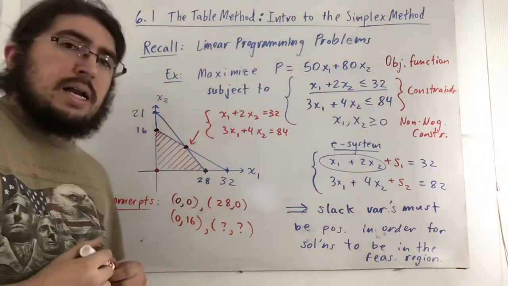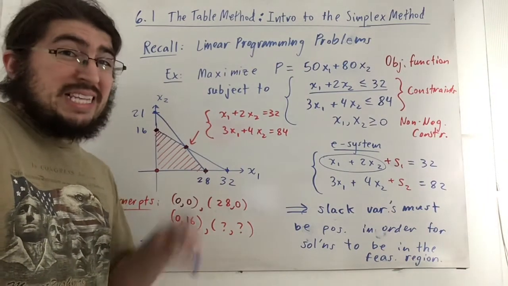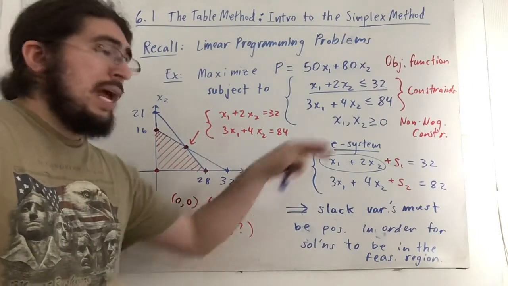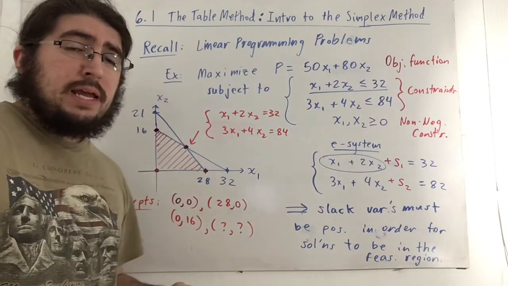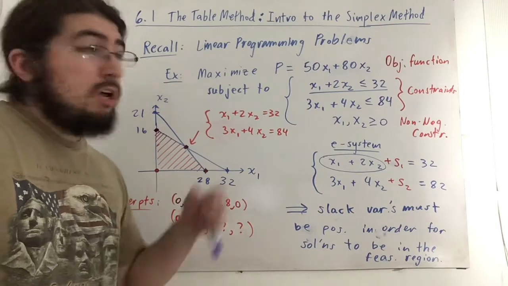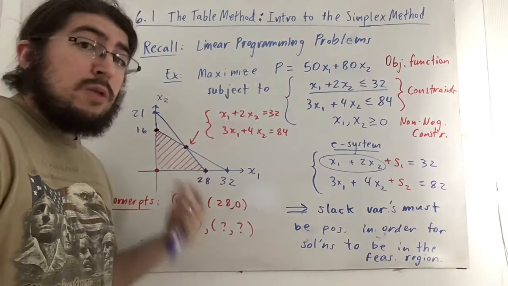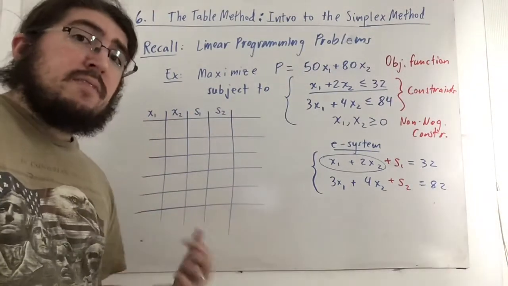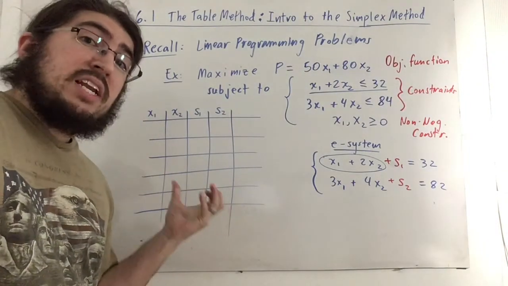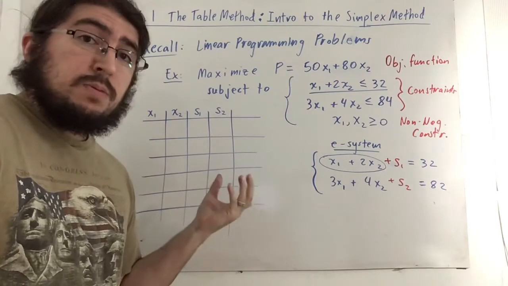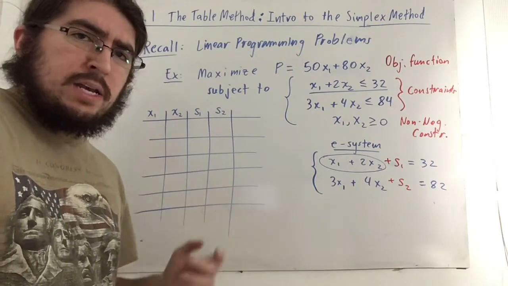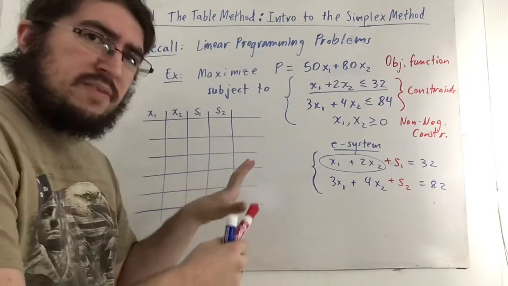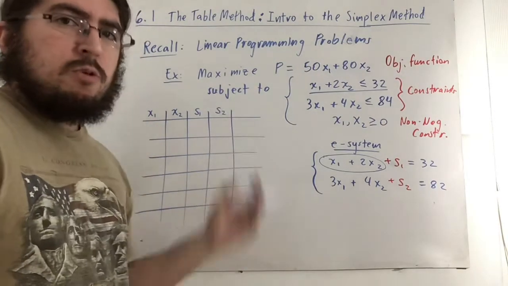Okay, now what I'm going to do is show you exactly what the table method is. I'm going to basically cut to the chase and explain how these slack variables come into play and how we can essentially solve this type of problem without graphing. So I want to show this table method, and it involves a non-graphical approach. Everything I showed you just now involving that feasible region, you can keep in the back of your mind, but we wouldn't know that if we were trying the table method. If we wanted to do the graphing method, then you can find the corner points like that.